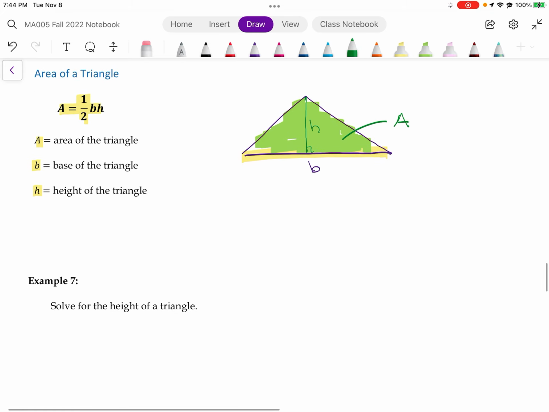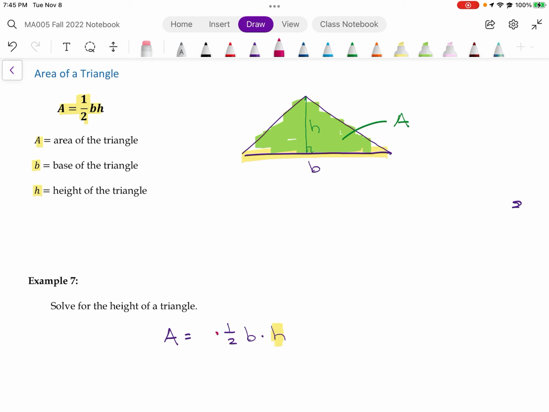All right, so now we're being asked to solve for the height of a triangle using just the formula. So let's start with A equals 1/2 B times H. We're trying to get the H by itself. So the first thing I want to do is deal with that fraction. I'm going to scoot this over so I can make a little room to write. I want to get rid of the 1/2. I want to bring it to the other side. How would I do that?